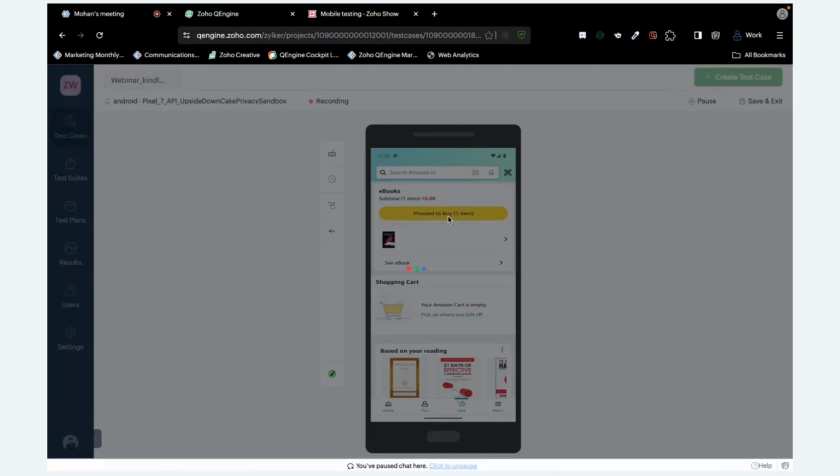There shouldn't be this much delay, but it is connected to the emulator. What happens is all the actions that you perform here will be performed on the emulator as well.